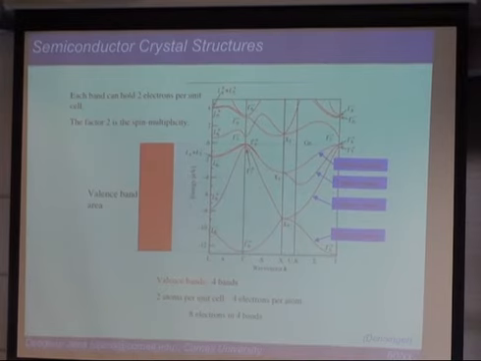Yes, the crystal is symmetric, so that the Px, Py, and Pz energy levels will remain degenerate. Yes, very good point, and we are going to look at that. So Px, Py, and Pz, you expect a certain amount of degeneracy at this point, and I'm going to look at that. If they were exactly degenerate, would the bands be one on top of the other? Yes, exactly right. Absolutely.